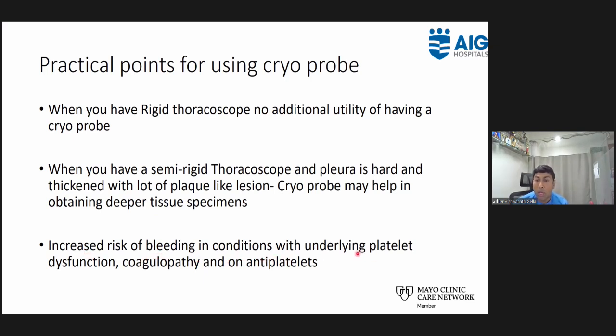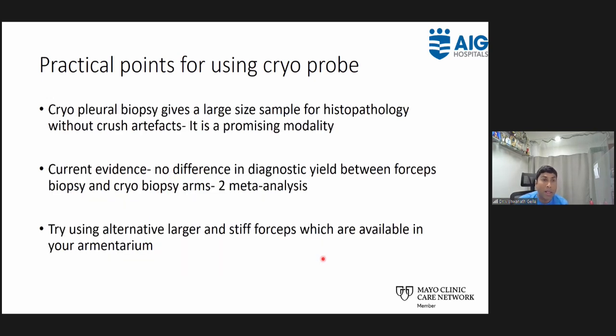But mind you, in a certain subset of patients, it can lead to an increased risk of bleeding. That is in patients who have underlying platelet dysfunction, coagulopathy, and patients who are on antiplatelets. And I also told you about the utility of lignocaine infiltration, especially when you're planning to do it in a patient who is under mild sedation or under local anesthesia. So as I told you, cryobiopsy gives us larger samples for histopathology without crush artifacts.